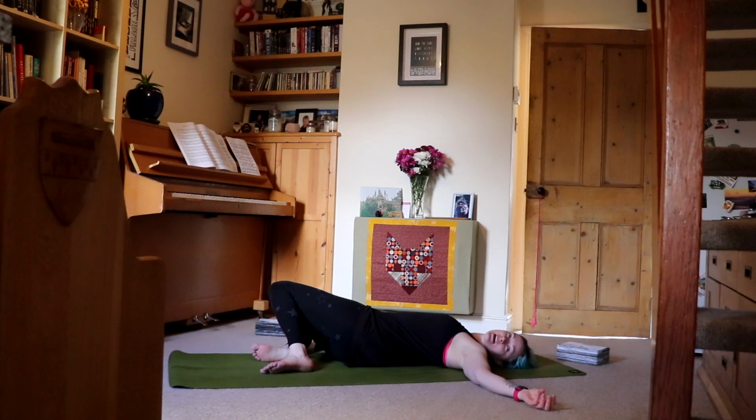Can you release any muscles? I just noticed my right butt cheek was clenched, so I just softened that. Use your out breath to release any areas of tension. We're starting to slow down, getting ready for Shavasana.